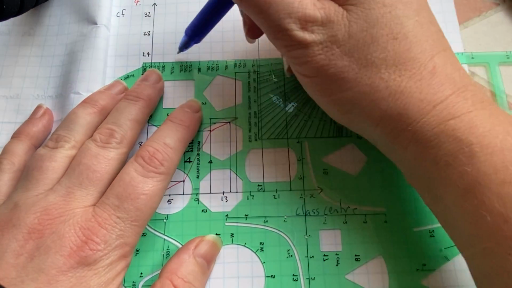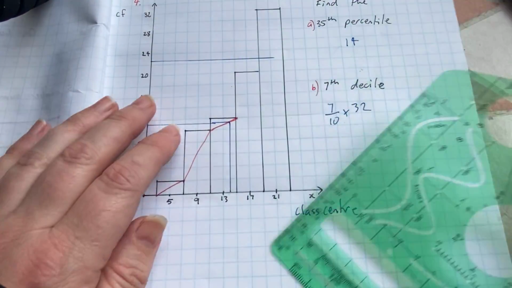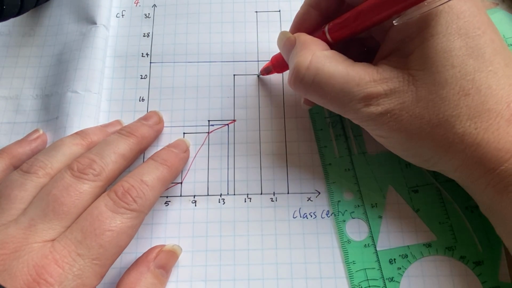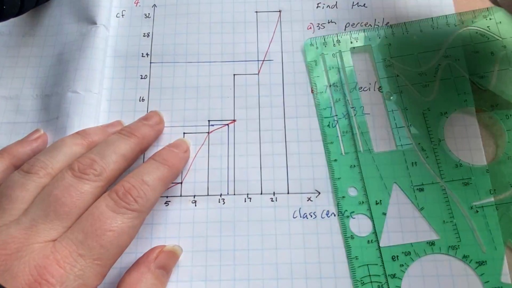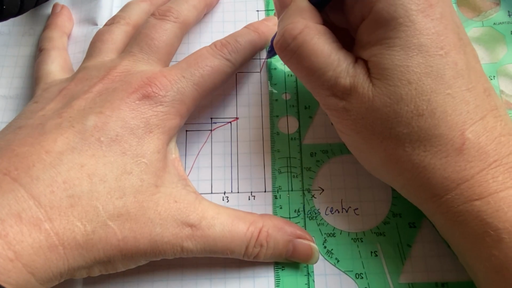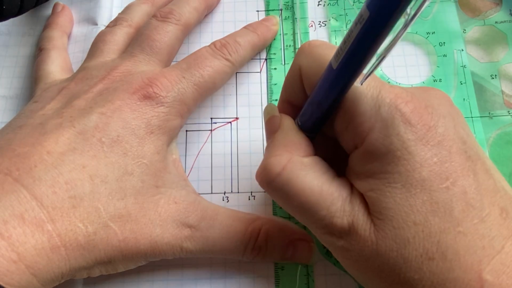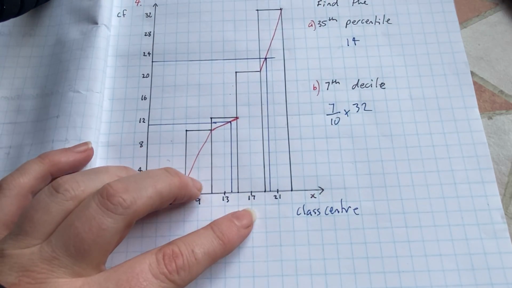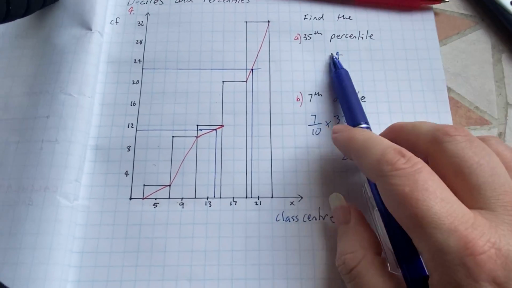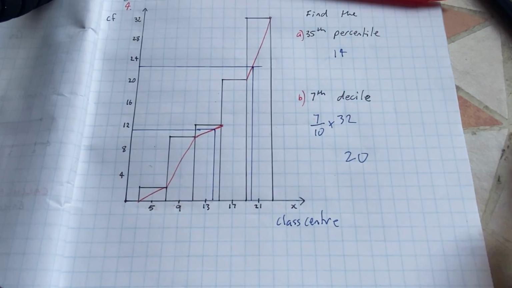So 22.4 would be around about there. Oh, again, I haven't got my ogive drawn on. So that would go like that. We're meeting the ogive here, so that's where we go straight down. So it looks like that's around about 20. I will add a little bit of extra working out here before I upload my still shot.